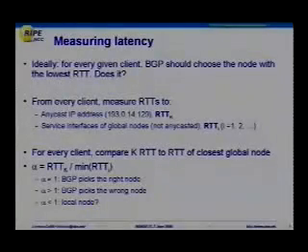So, how do we measure latency? The idea is, in an ideal world, if the anycast deployment were perfect, then we would throw the roots into BGP. BGP would work its magic, and every client of the root server would see the instance of the root server, I'll use node from here on, with the lowest round trip time.